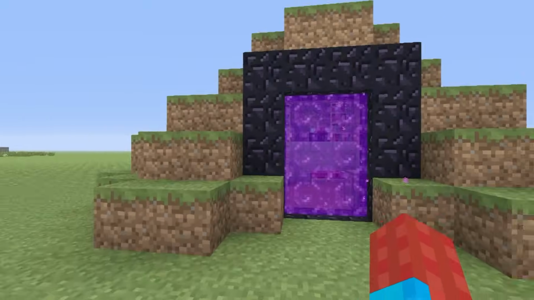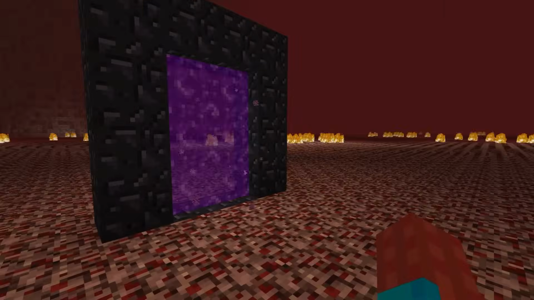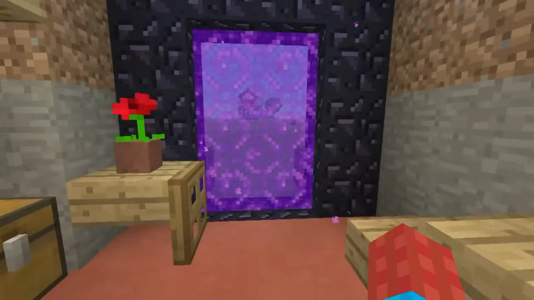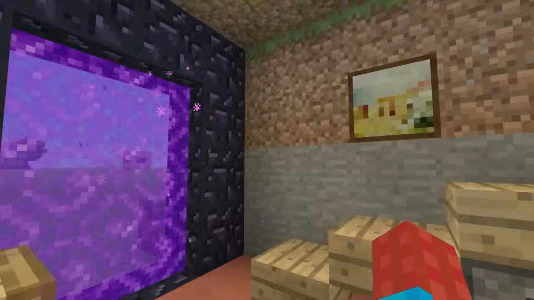The way that it works is that, first of all, you need a Nether portal and you have to enter it. So, we're in the Nether now, but we have to make our way back. So we stand inside the portal, and we're back on the overworld. But if we just move backwards, boom! Hidden base behind the portal. No one suspects a thing.